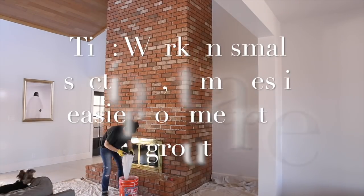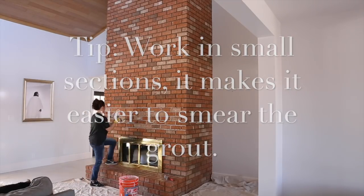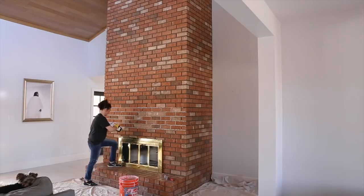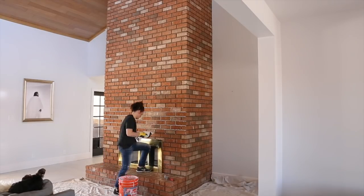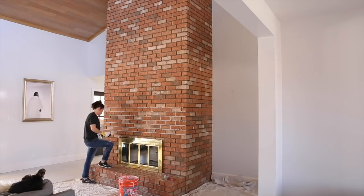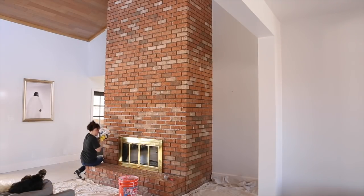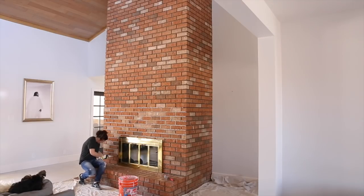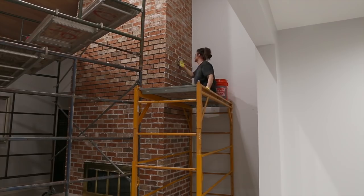When I'm grouting a project like this, I like to work in smaller sections. It makes it a little bit easier for me to manipulate the grout around if I'm working in smaller areas versus doing the whole entire thing. If you let the grout dry too fast or too much, it will be way too hard to manipulate around. If you don't let the grout dry in a little bit, then the grout will just smear all over the place and won't stay into place — you'll kind of just have white brick versus still showing the brick's true color coming through the grout. This is also going to be a personal preference. I wanted a lot of my brick to still show through, so I let the grout dry probably like a couple of minutes and then I started manipulating it around.